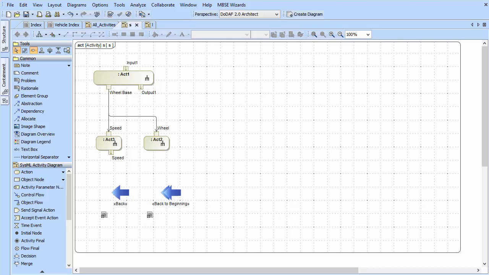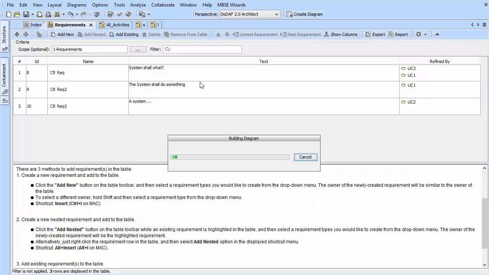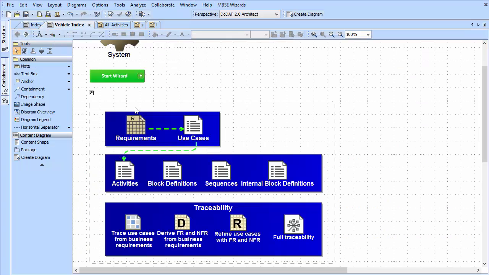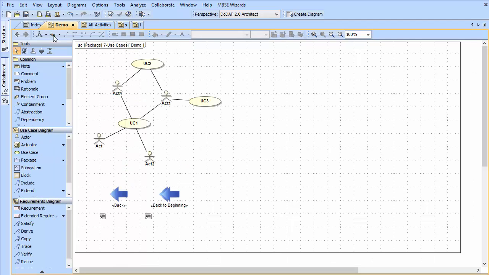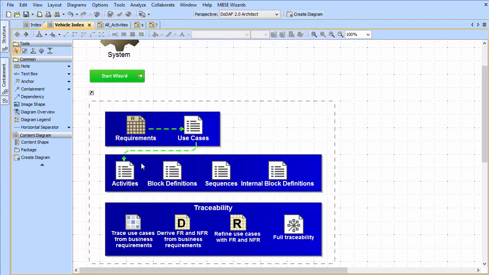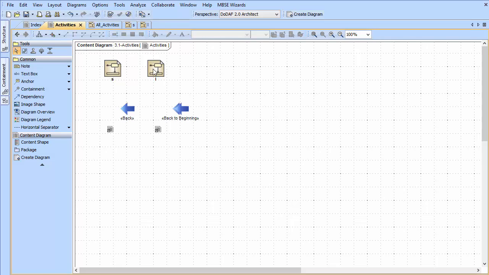So from your 3 diagrams, you can see, if we go back to our vehicle, we provide the tables, we provide the use cases, and of course, we provide the activities.